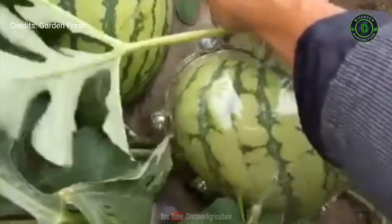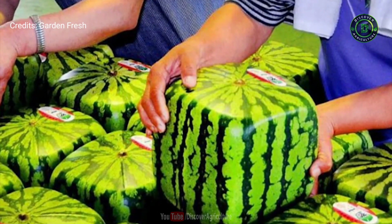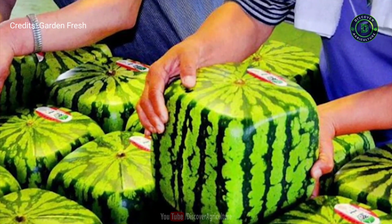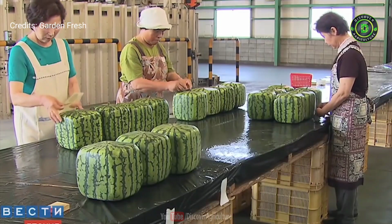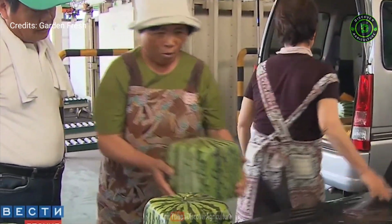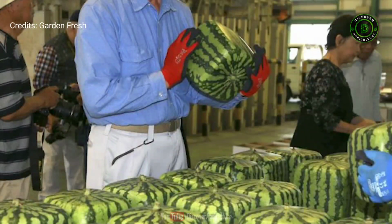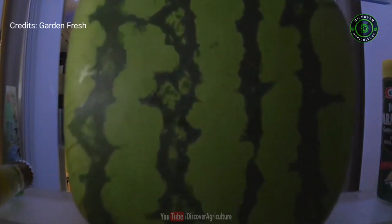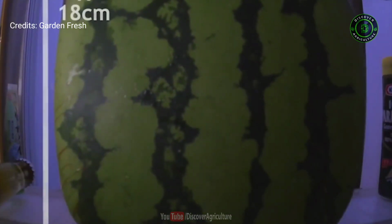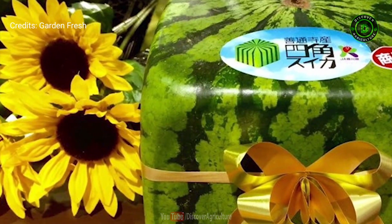Besides the sense of power it will give you from defying nature, a square shape is more efficient for storage in a compact refrigerator. Growing square watermelons: native farmers in Japan researched a solution to traditional shaped watermelons, due to the problem of traditional melons occupying so much space in their compact refrigerators. So many types of research were carried out before square-shaped melons were discovered.